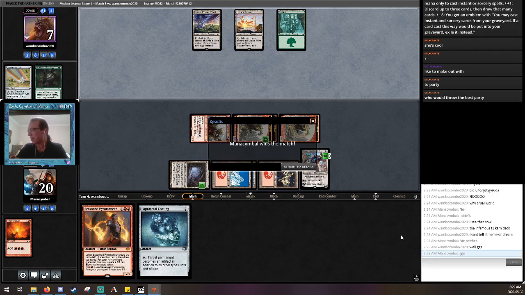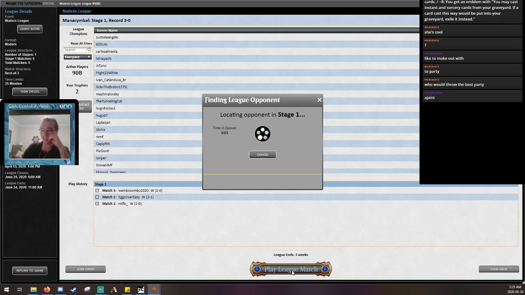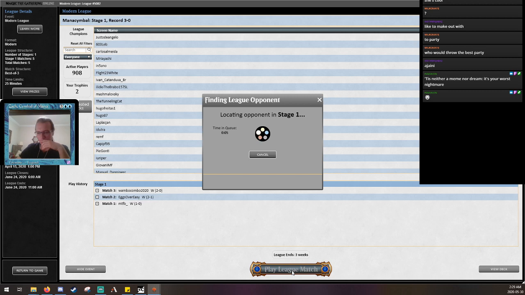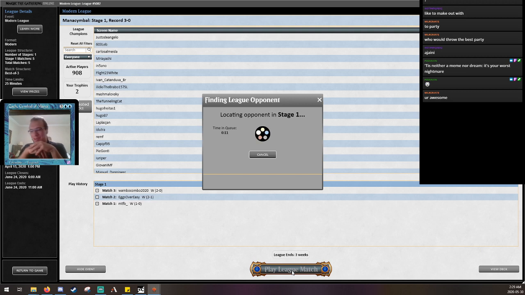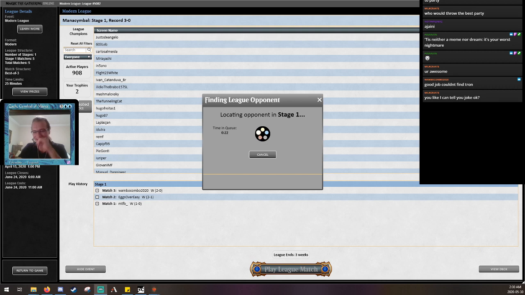Are we on 3-0? Holy crap. Alright, this is the one, Roy. It's neither the meme nor the dream, it's your worst nightmare. It's Schrodinger's deck. You're awesome. No, you're all awesome. Everyone in here is awesome. Good job, couldn't find Tron. Yeah, go ahead and tell me any joke you want, friend.